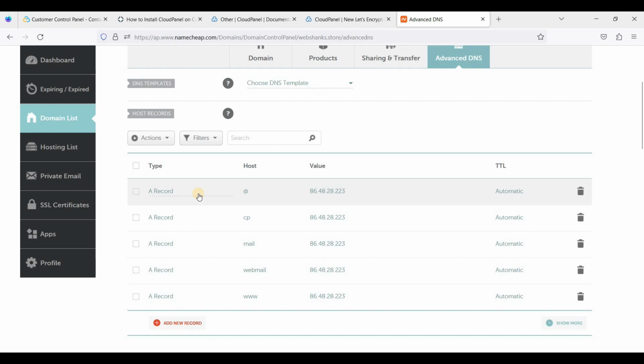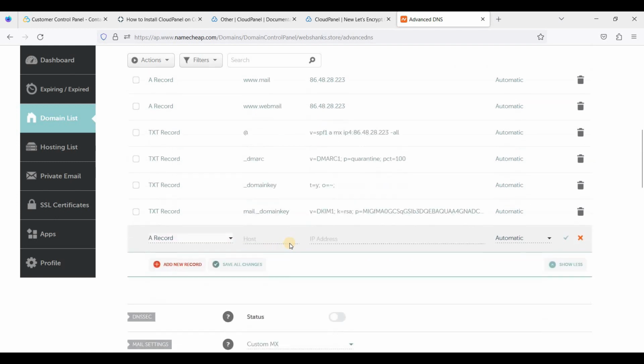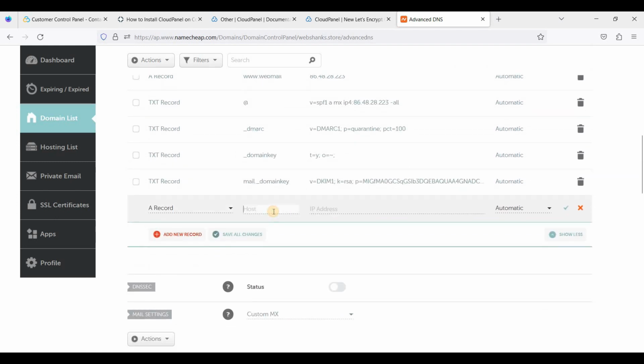So if you don't know how to add an A record, just click add new record here, and choose an A record. Your host, if you will have a non-www, just put that, and of course your IP address is your server IP address, and just click save here.